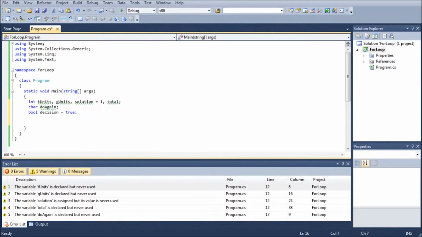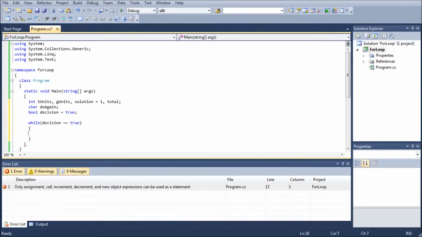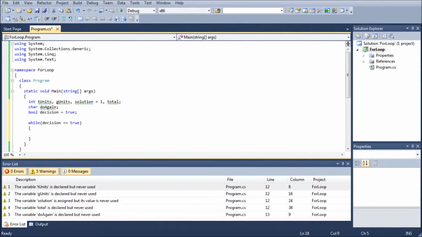Then the first thing we're going to do is go into a while loop, and this will indeed be our repeat loop. So decision equals true. Don't forget the double equals, because that is a comparison operator and not an assignment operator. Once we assign that, we're going to go solution equals 1.